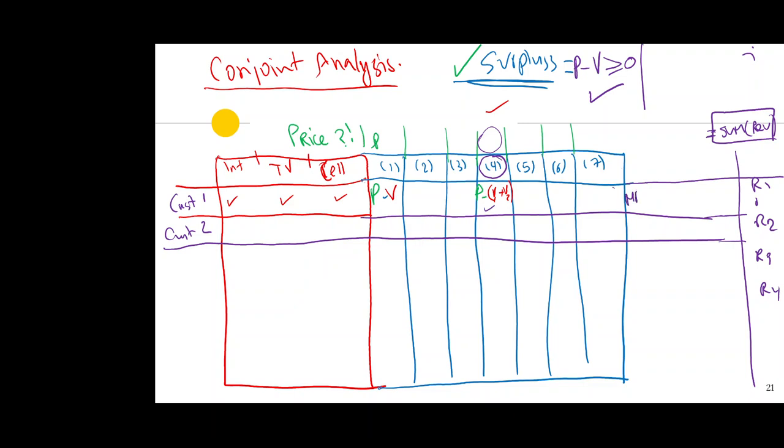So I'm gonna find the max of all these guys. Let's see if I can do this successfully without any functions now. The max of all these. So which one is the maximum? Okay, once I found the maximum, I'll find out if this maximum is greater than or equal to 0. So I'll find out if this max is greater than or equal to 0.